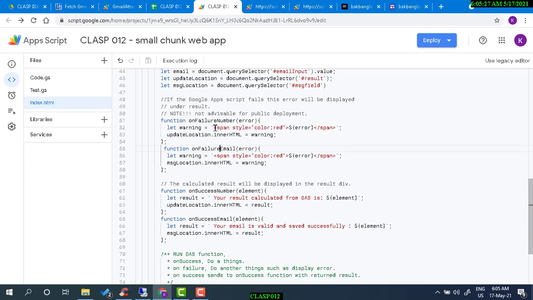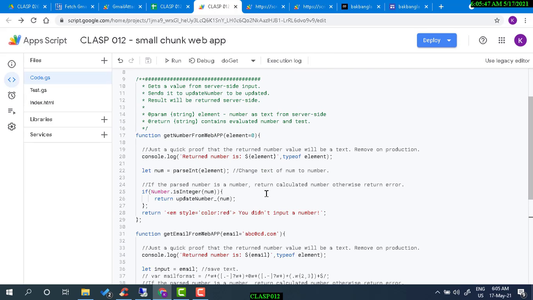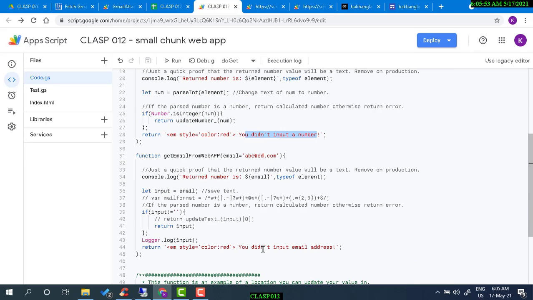On failure, number shows in red whatever error we have in our Google Apps Script function, and on failure, email is the span red text box, whatever the error we have in our Apps Script. This one: you didn't input, this is the red. You didn't input email, this is the red one.